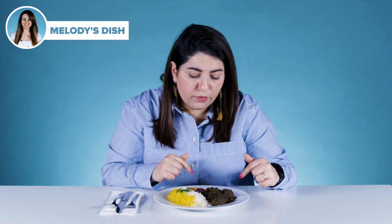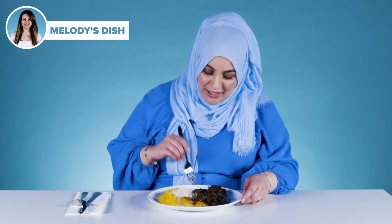Different parts of Iran and probably different families, they would use different beans for their Ghormeh Sabzi. They would either use red kidney beans or black-eyed peas. I can tell that she has been using red kidney beans, which is the most common bean for Ghormeh Sabzi. I'm really excited to try this.